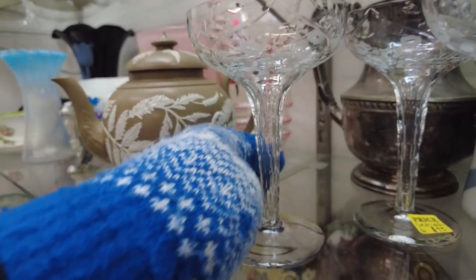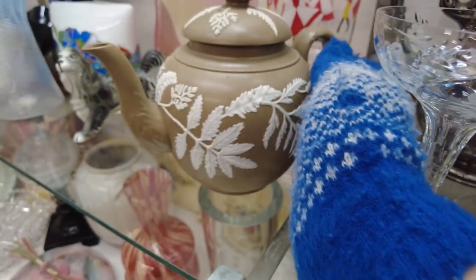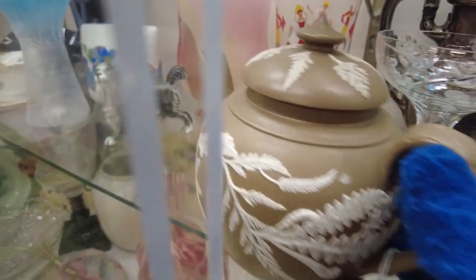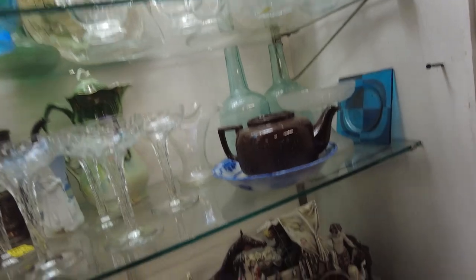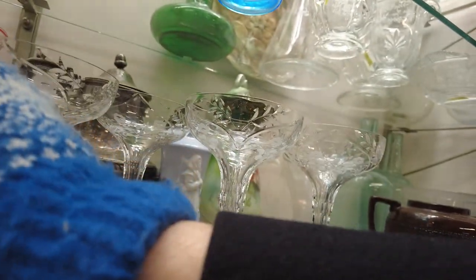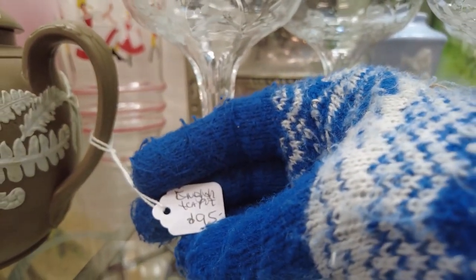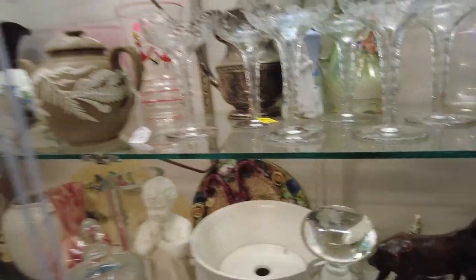Oh, this is pretty. I love Jasperware — it's hard to find it in that sort of taupey brown color. It has the fern pattern. So that taupe Jasperware mixed with kind of forest green colors — green and white as opposed to blue and white — for the boathouse, whenever I get around to making that place over. It's $95, so that would be half of that.